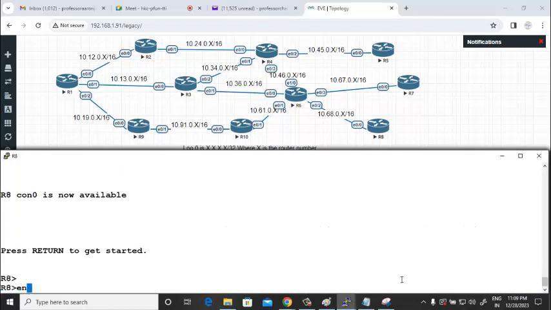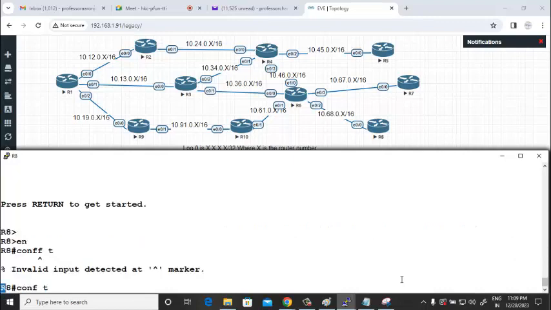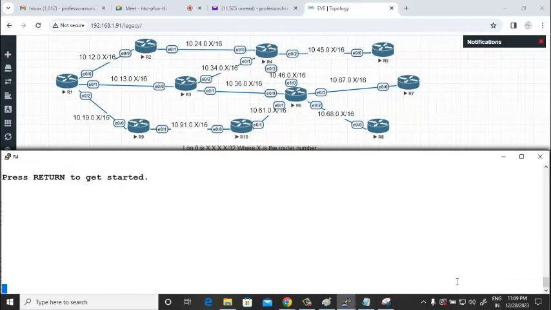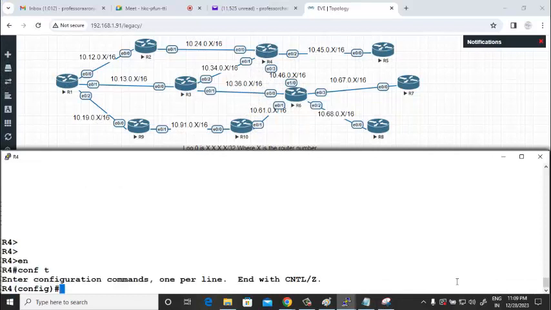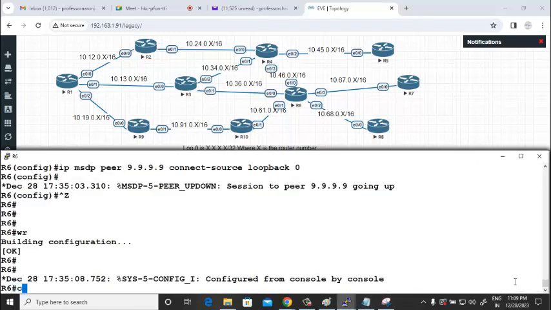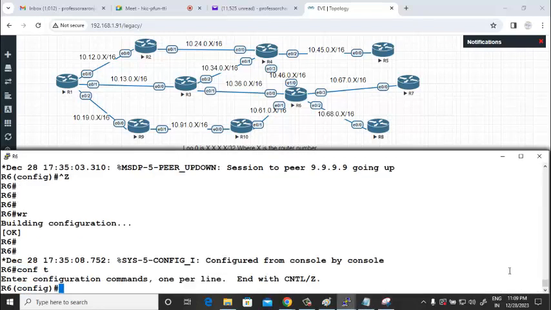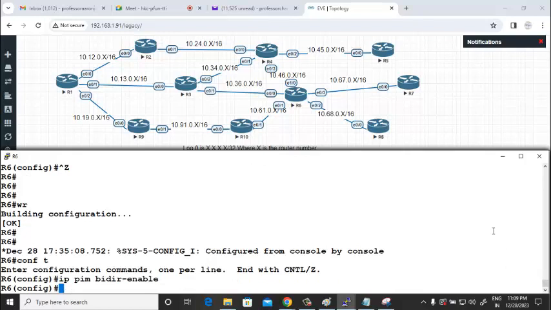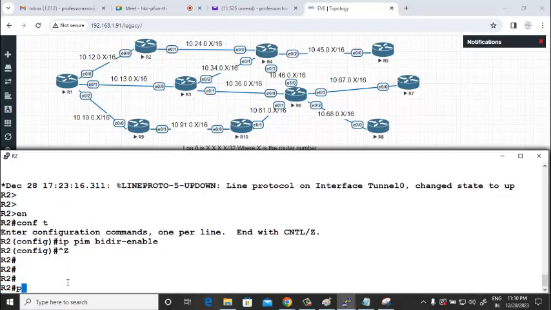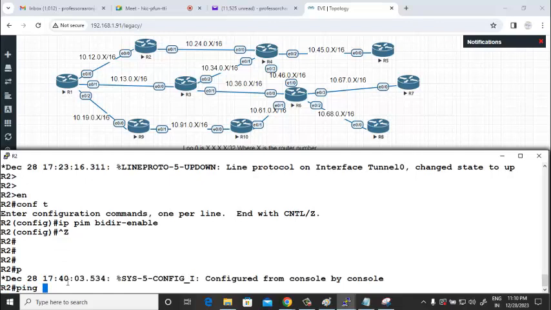You will get a reply, but routers will never learn the source. See, you get a reply, but if you go and ask router 5, hey router 5, who is your source? Show IP PIM, or show IP mroute. Come on, I see the source. You should not see the source. No, it shows the source.